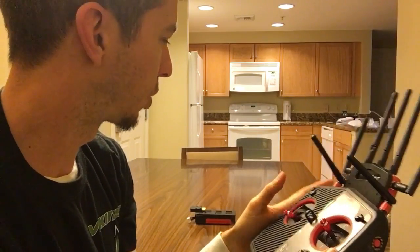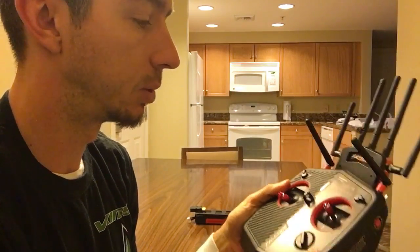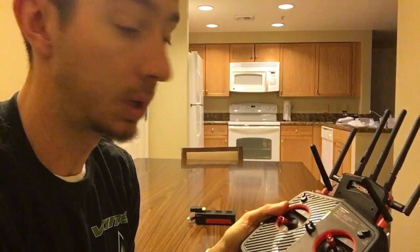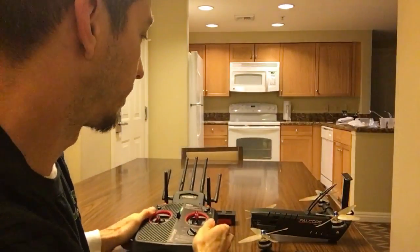The OSD is cool. All these functions are integrated. They all show up in the OSD, so you can tell exactly what mode it is. I do know once you're armed, you're flying around in shield mode. You actually have to land, put it in standby, then you change to the next mode, and then you arm, and you take off and go. So that's about it right there.